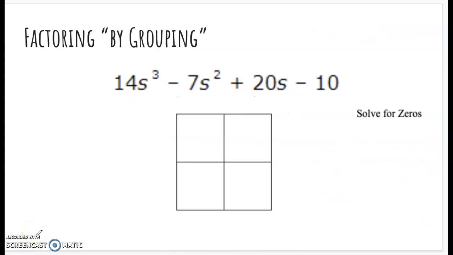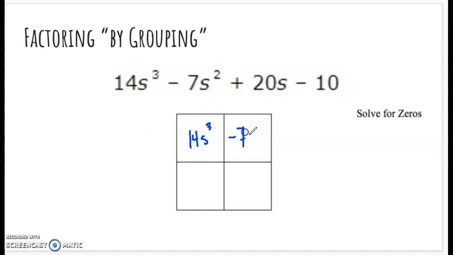All right, so hopefully now you're feeling pretty good about factoring out a GCF. So now let's look at a different kind of problem. In this problem, we want to do some factoring by what's called grouping. We have four different terms in this polynomial, right? So thankfully, I have 4 boxes. I'm going to just go ahead and fill in my terms.